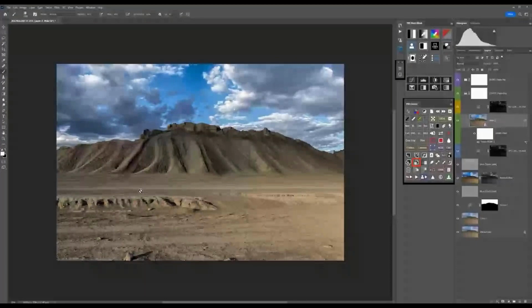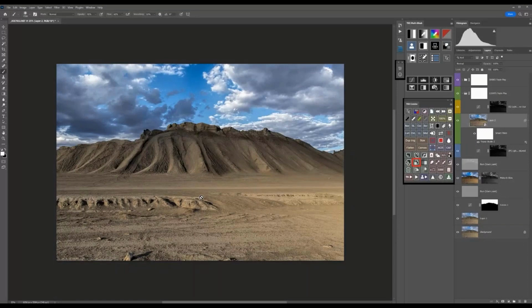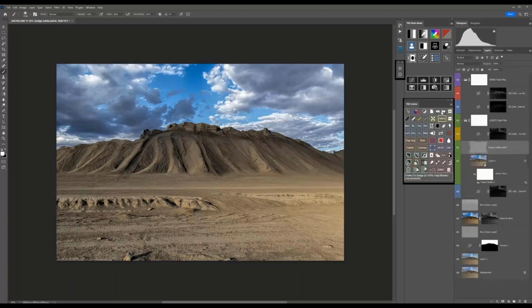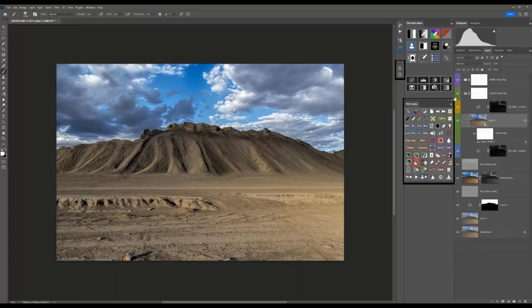All right, so now this is what we have in Photoshop. I actually don't want to put a mask on this. I kind of like what we've got here. And I just want to do a little bit more dodging here, and then I think I'll be done. So here, I'll flatten this out, and then I'm going to put a dodge layer in there. Went to the wrong place. There we go. Dodge layer. What's going on?